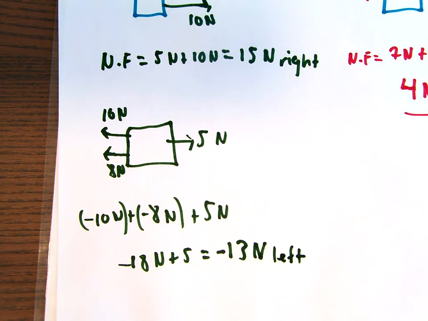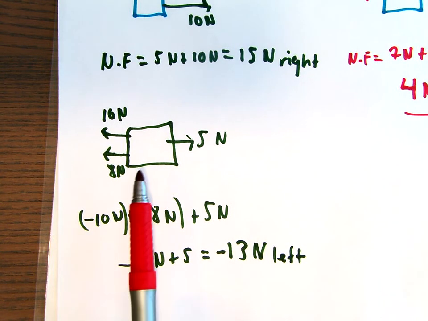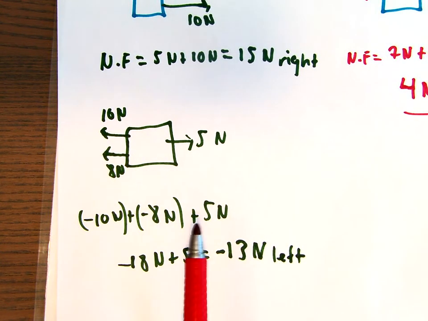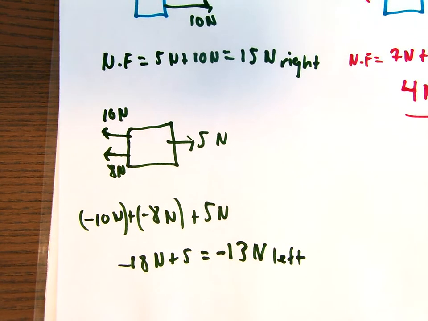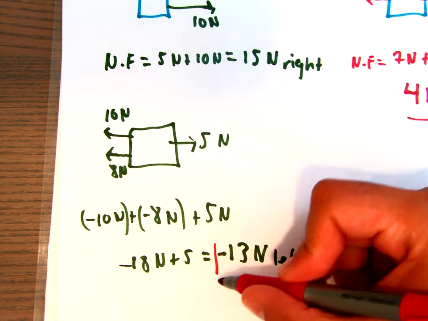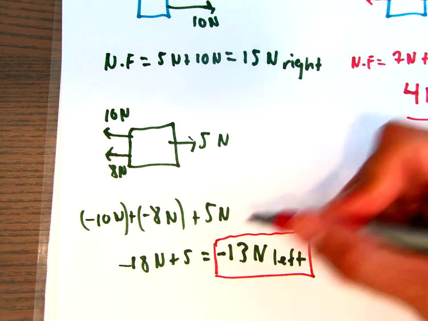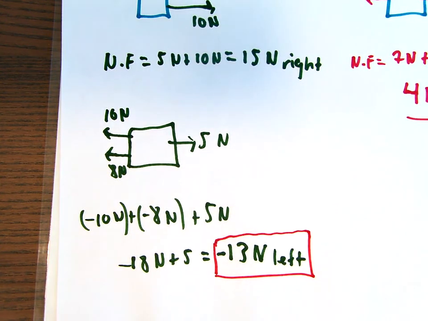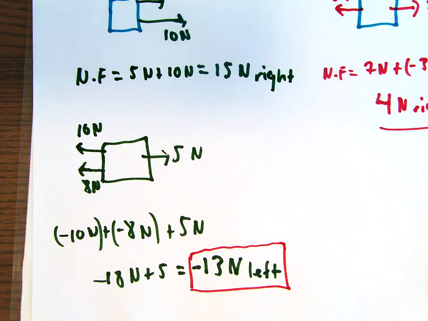And then we can double check. Does it make sense that it was to the left? It does, right? Because there's greater force to the left. So that's why it makes sense that it was negative and it was to the left. Okay? And whenever you're doing your work, make sure you circle your answers or square your answers just so I can identify it more easily.